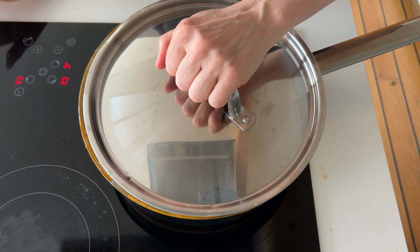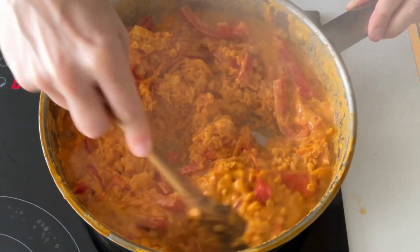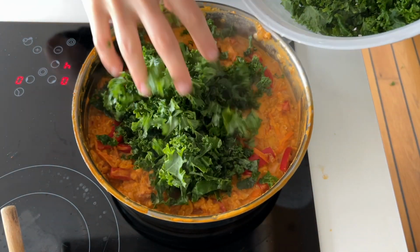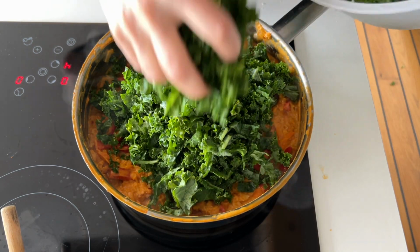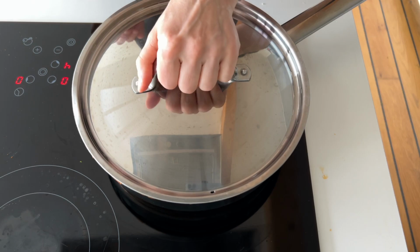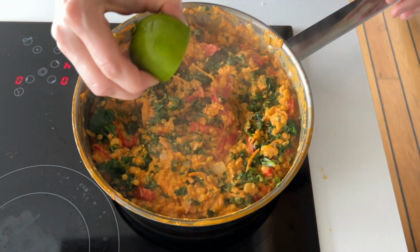I do prefer my lentils to be super soft in this recipe, so just before adding in the kale, I'll often add a little bit more water. Then I'll add the kale and cover it with a lid to allow the kale to steam for about 3 minutes. Then we'll remove the lid, stir it super well, and check the consistency and flavor. You may have to add a little more salt here. Stir in the juice of half a lime and you're ready to go.